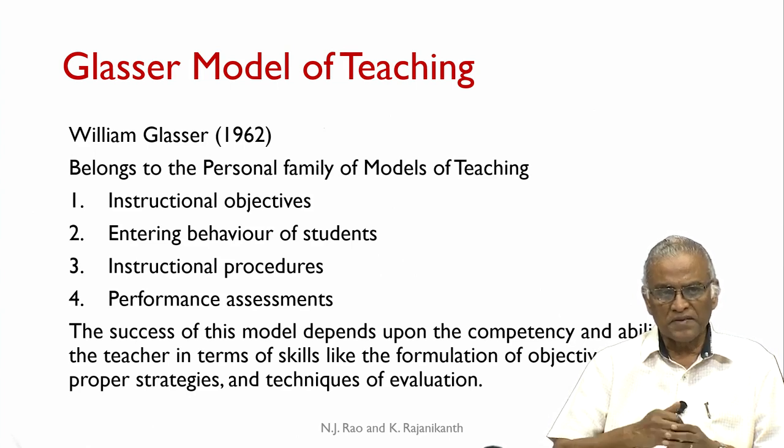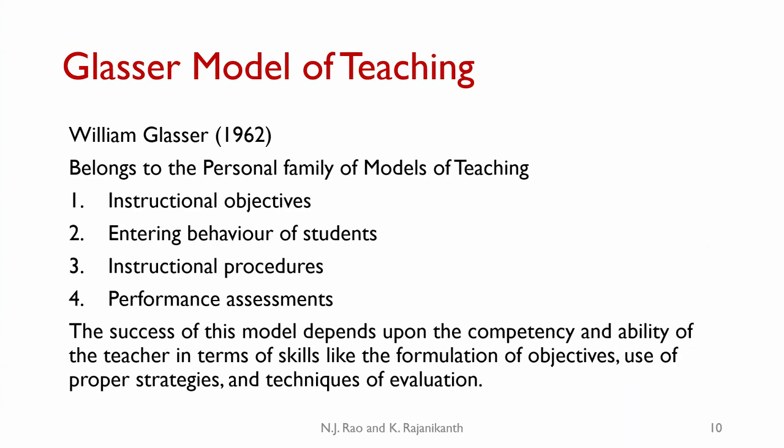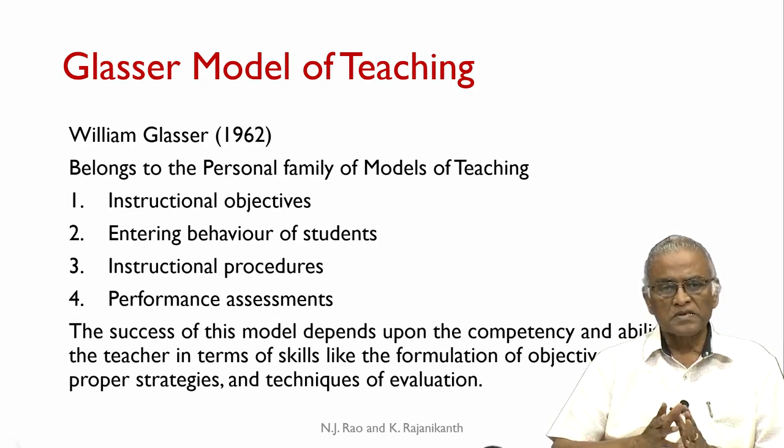This is what the teacher will have to identify, and then he follows certain preferred or selected instructional procedures, and then he assesses the performance of the students. These are the 4 characteristics of a teacher. I think any teacher can readily relate to all these 4. But you should notice the success of this model depends upon the competency and ability of the teacher in terms of skills like the formulation of objectives, use of proper strategies and techniques of evaluation. So, this Glasser model of teaching will be successful corresponding to the competency and ability of the teacher. So, the teacher has a major role to play if you are following the Glasser model of teaching.